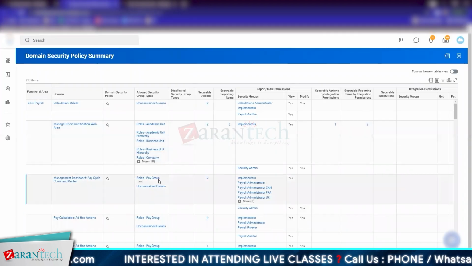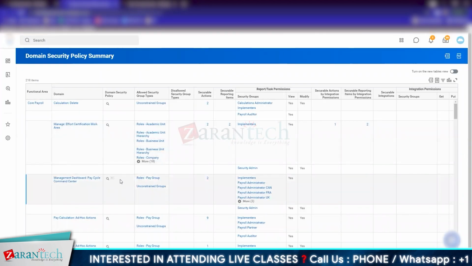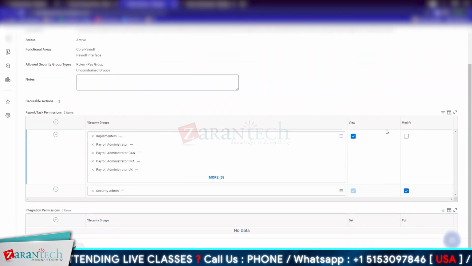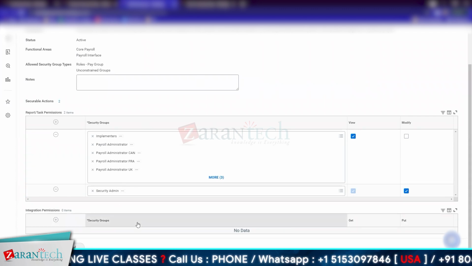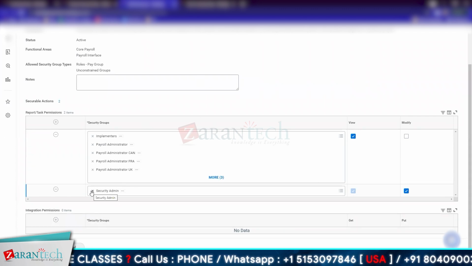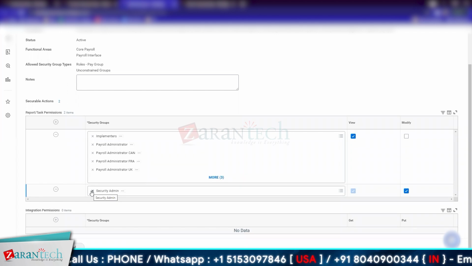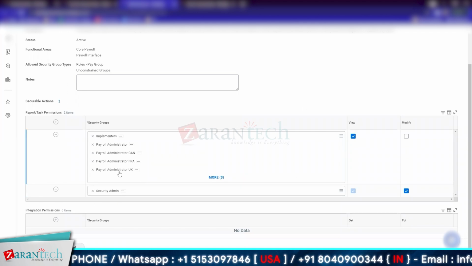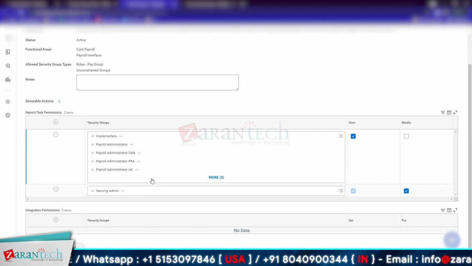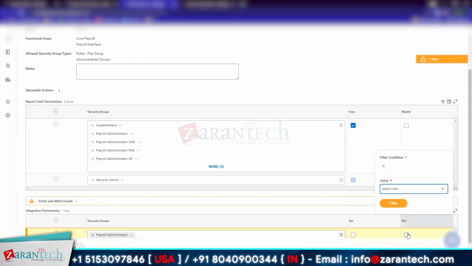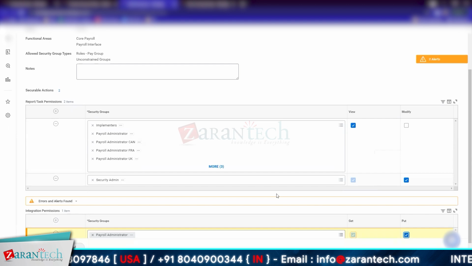Here, if I try to activate it, let's see: maintain dashboards, domain security policy, edit permissions. Here I have security groups with view access and modify access, and view access only. And I have one security group given to security admin, which has both view and modify access. Type of access level, I can group it here as well and say I want to give the integration administrator the put permission as well.